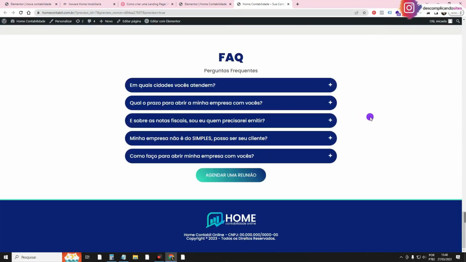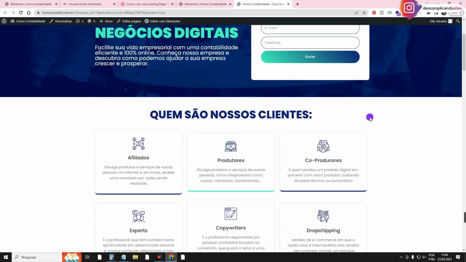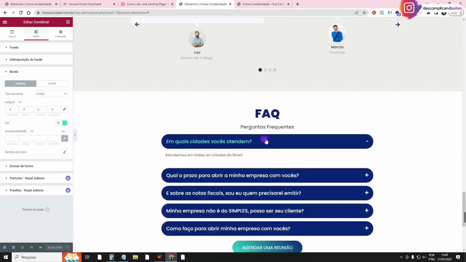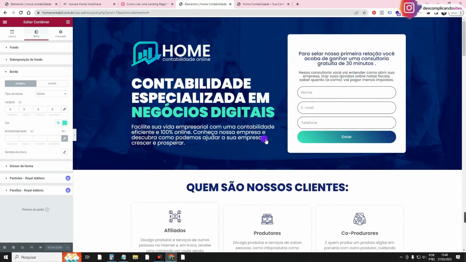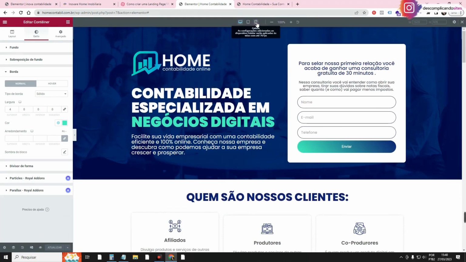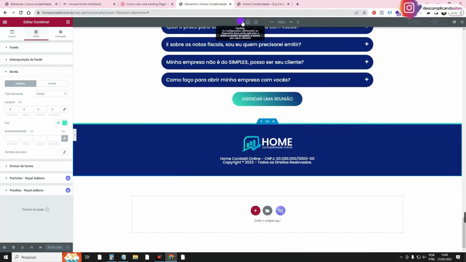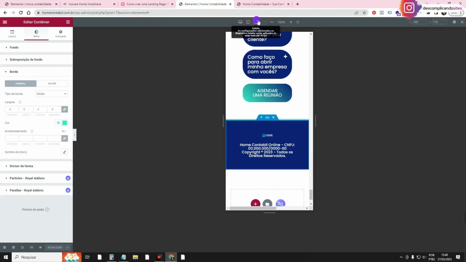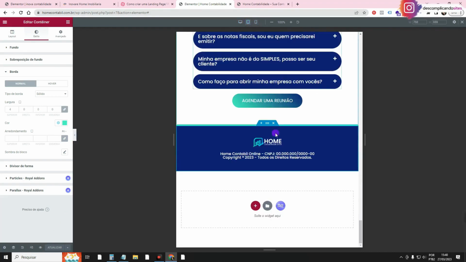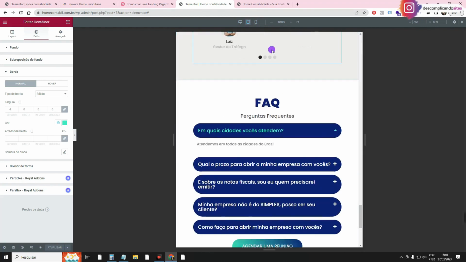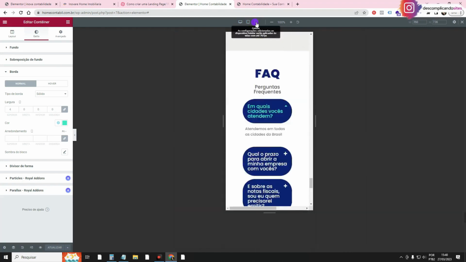Now we just need to do this little footer here. I'll even copy this title I made. I'll click the right button here, get a content that I set down, turn here style, background type, color, I'll leave this blue. I'll come here, drag a title here, paste the text here, I'll come here style. I'll put the white color. I'll come here in typography. I'll put this text. I'll come in content. I'll leave it centralized.